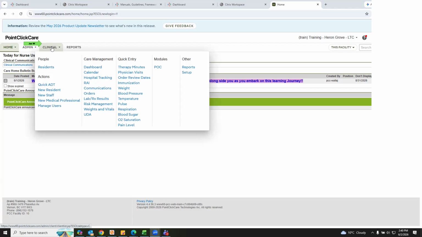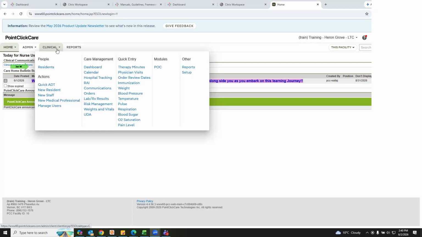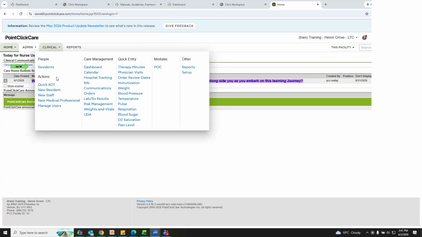You can then hover and bring your cursor down below the column headers. So Jamie and team have done a great job as they've been navigating different users. But what you really want to do when she hovers that clinical menu is make sure that mouse cursor goes down below the column headers: people, care management, quick entry. Because if we stay above there and run across the top, it's going to collapse and disappear every single time and you'll get frustrated. So just pulling it down below the column headers and then each item underneath. The main area you're going to leverage for the time being with phase 1 of your implementation is residents.